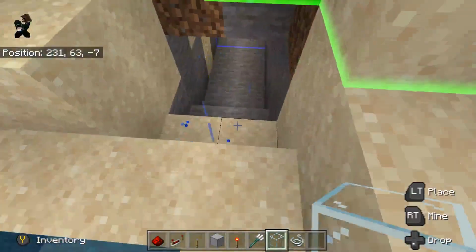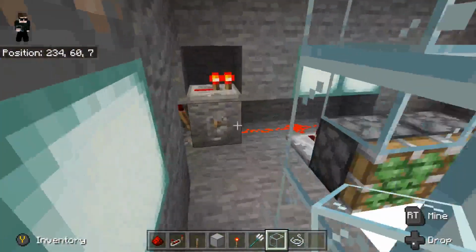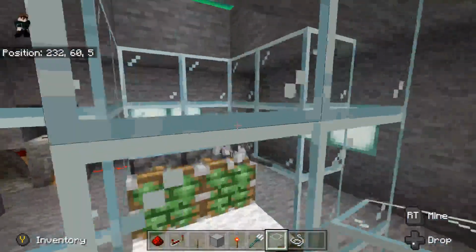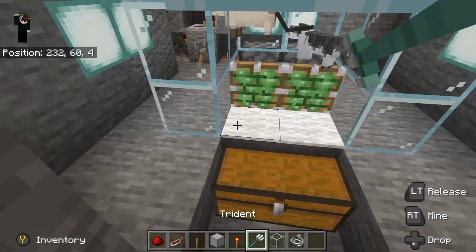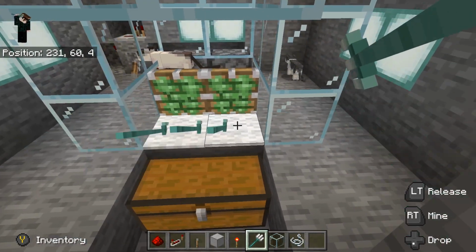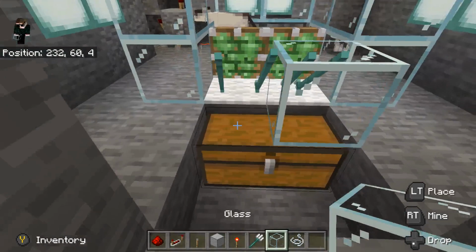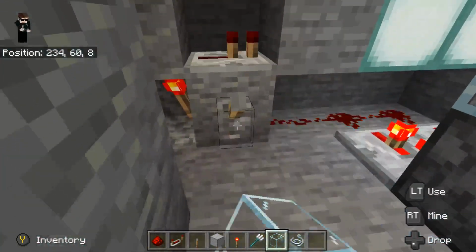So you just want this little path down here so you can get back. Sometimes your tridents will get messed up anyway, so you'll want to be able to turn this off. Be able to throw your tridents back in here again. Boom, boom, boom, boom. Perfect. And then just turn this right back on.